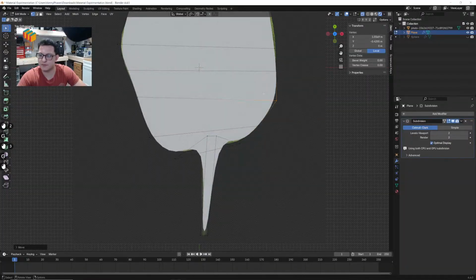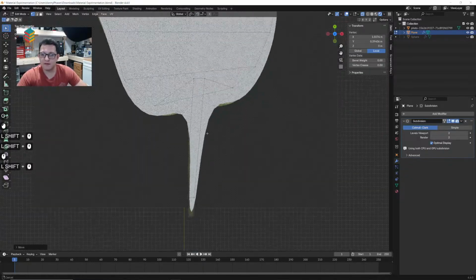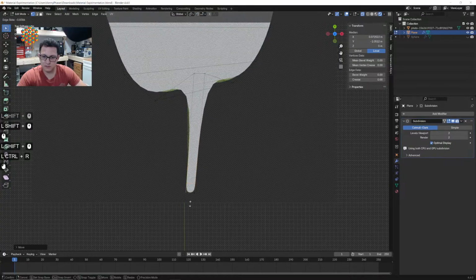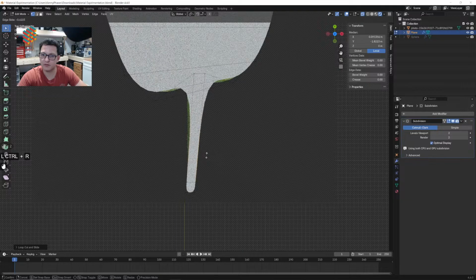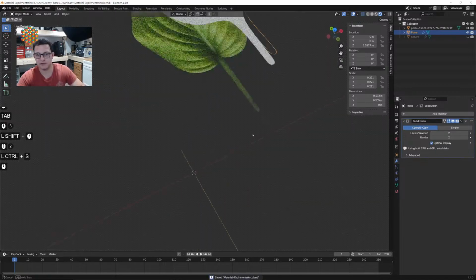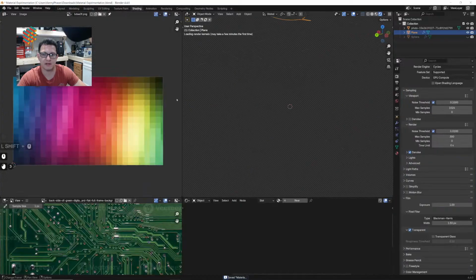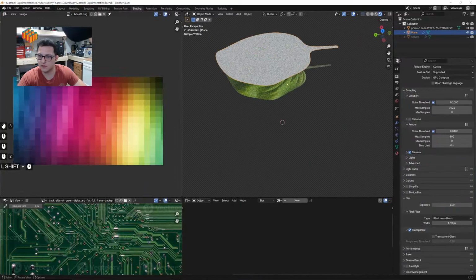I'm just getting it as close as possible, nothing too crazy. I know the topology's not good. I know. Everyone's going to say it. Go for it. Do your worst. Wait a second. And there's your leaf. And then I guess we can just take this texture and apply it. I don't know. Let's try it.